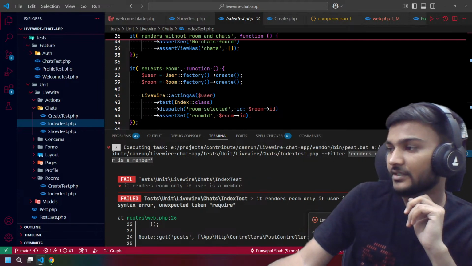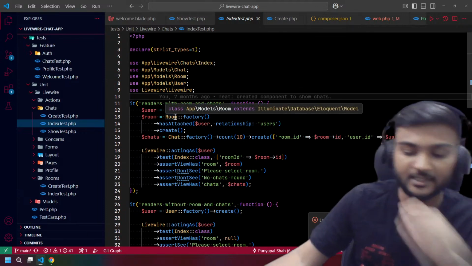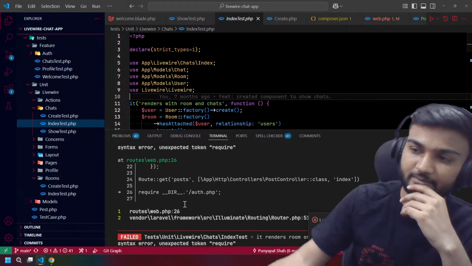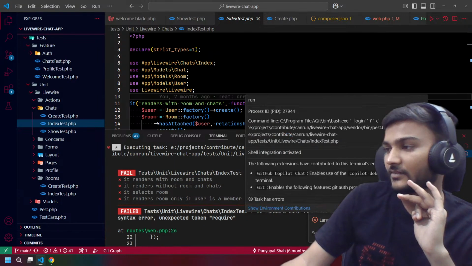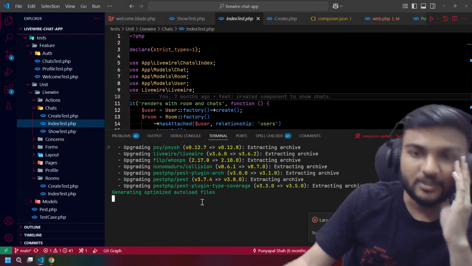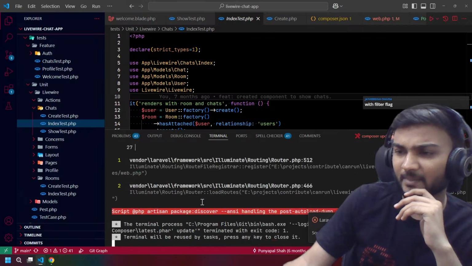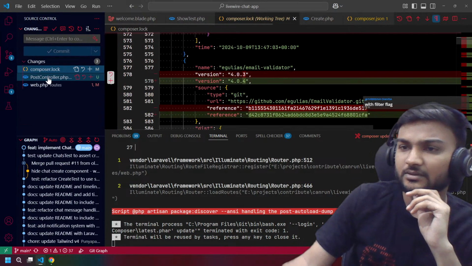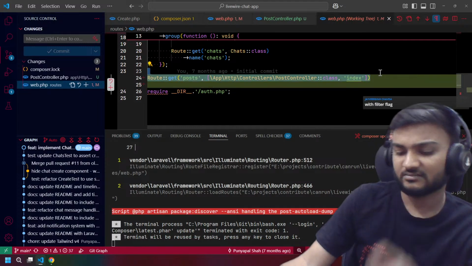But here we have one more thing, right? If I go to the top of this file and run this particular stuff again, it will run all the tests without any filter, but only the tests for this particular file. And it is still autoloading. I already told you guys, in my system autoloading takes a lot of time. Okay, it is still failing. Something is missing. What? Okay, this has an error.